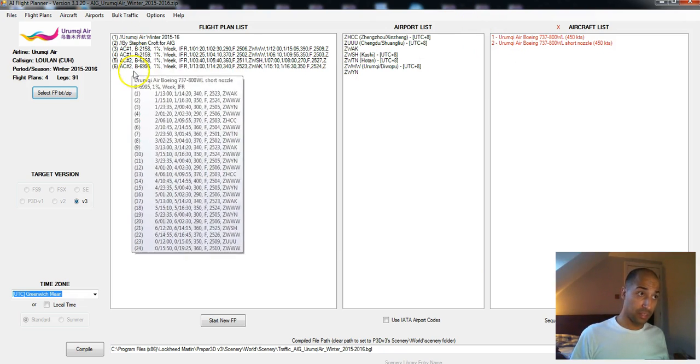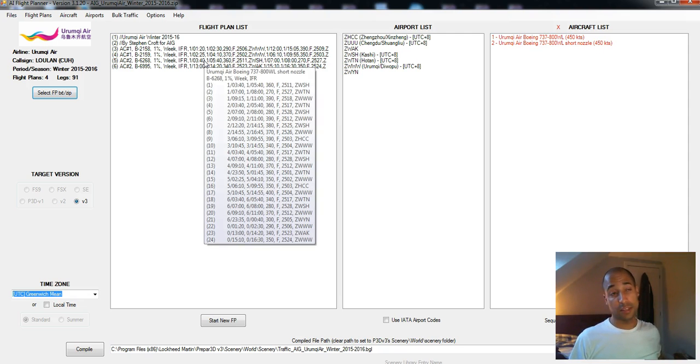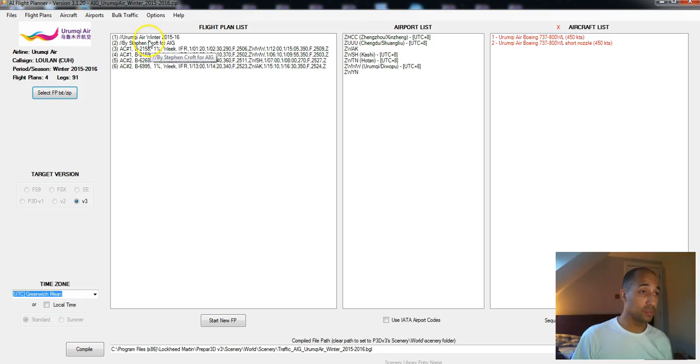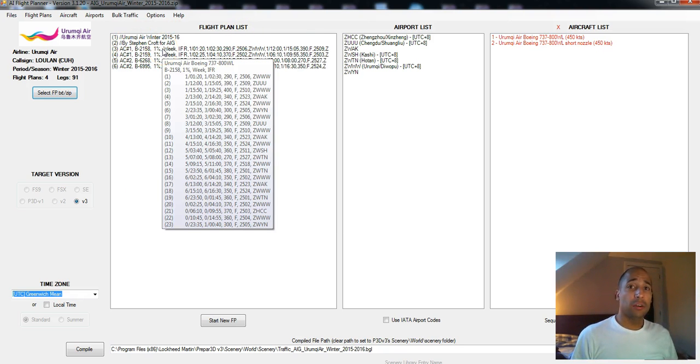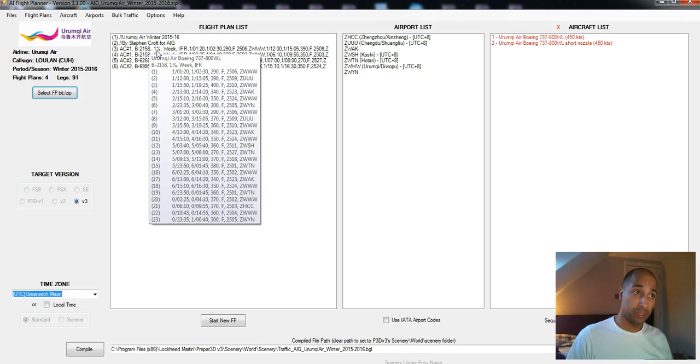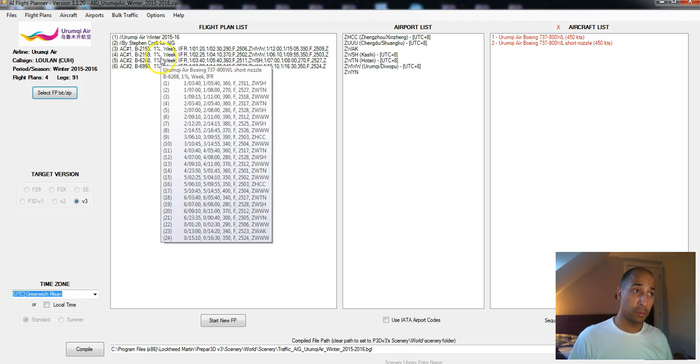I think looking by this, they've got four 737-800s in their fleet, this particular airline. If you want your aircraft to show up all the time, with AIG we always have the percentage at 1%, which will mean that they will always show up. I know there are some flight planners, especially at UTT and other sources, that tend to change this percentage. If you're downloading your material from AIG, chances are it's always going to be 1%, which is what you want.